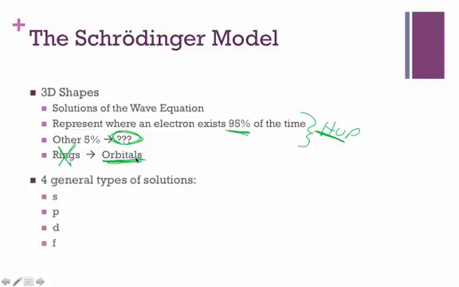The neat thing about this situation is that we only get four general types of solutions, and again, those solutions are referred to as our orbitals. Four different shapes, and they are labeled with letters. We get S-type orbitals, P-type orbitals, D-type orbitals, and F-type orbitals, and basically these are four different groups of answers that we get. And this is actually great news. When you have complicated chemistry going on, when you have complicated mathematics going on, and all of it boils down to four different types of answers, that's a good indication that something good is happening with your model, with the process you're going through.